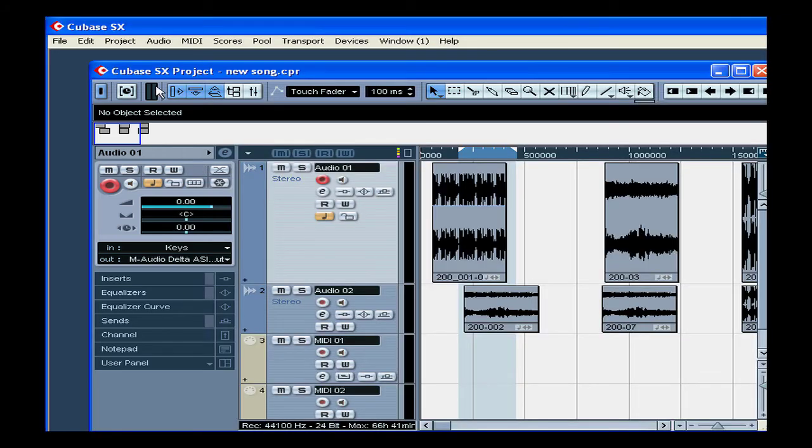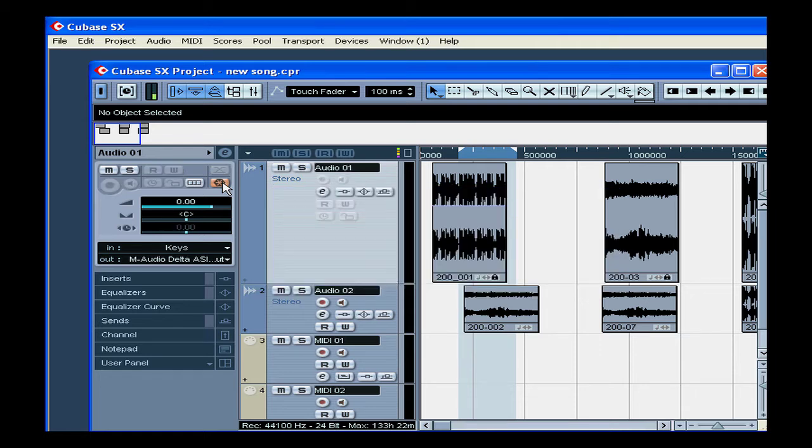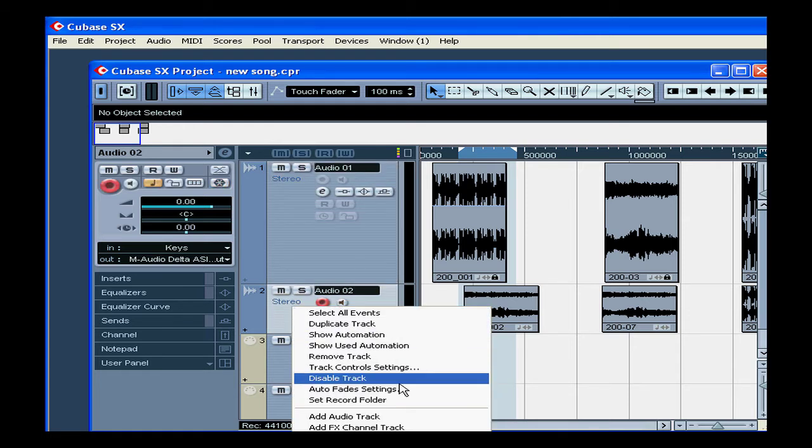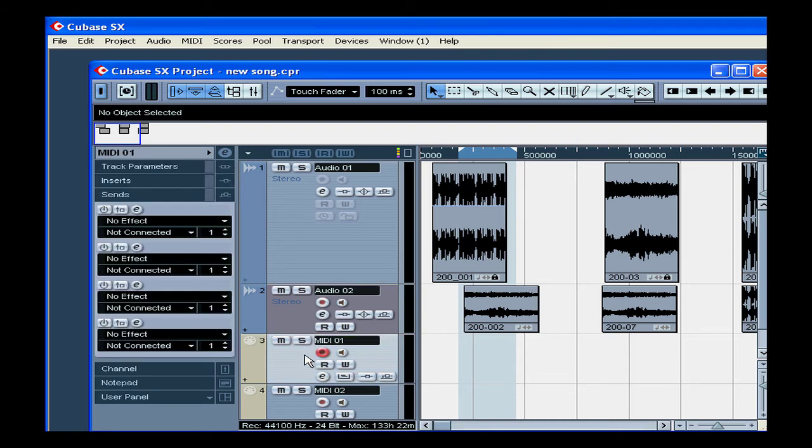The next segment of our toolbar is the performance meter. The left part shows CPU usage, and the right part shows your disk cache usage. If either meter reaches the top and flashes red, remember it's time for you to go easy on your computer. You can apply, as I mentioned before, the freeze audio channel functions. Disable your unused tracks, and or process your MIDI tracks into audio files.